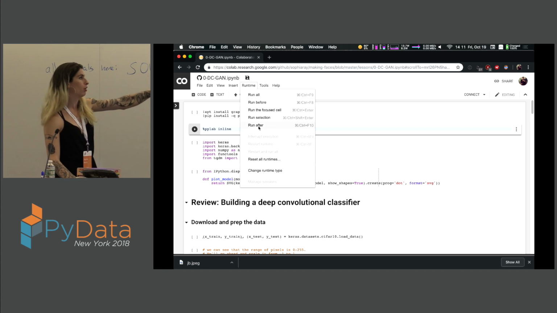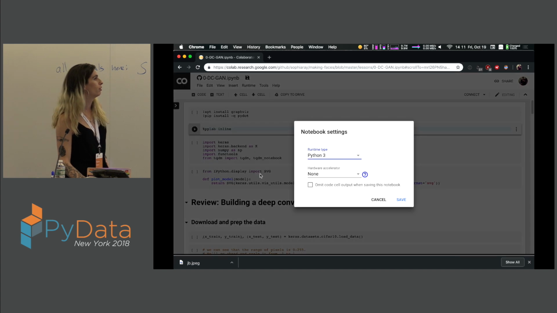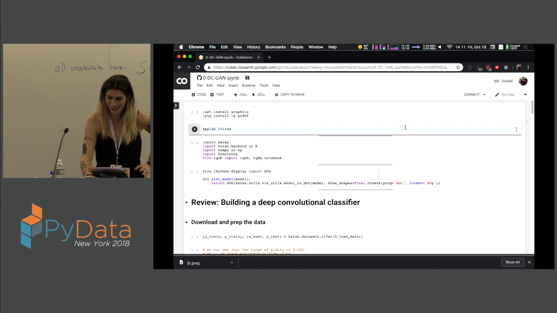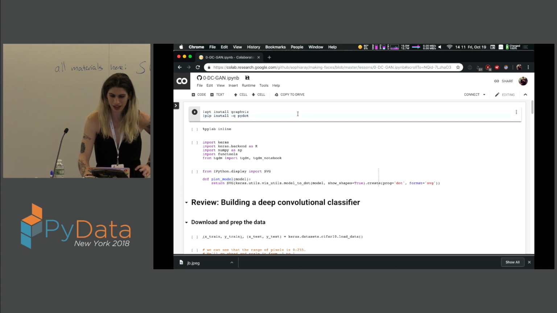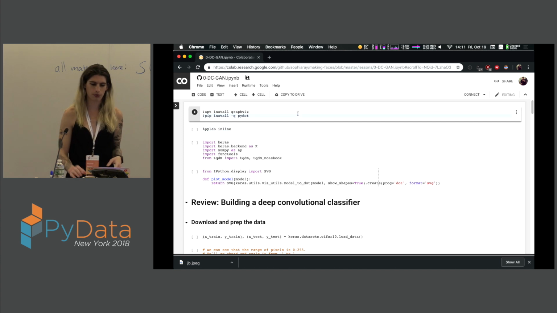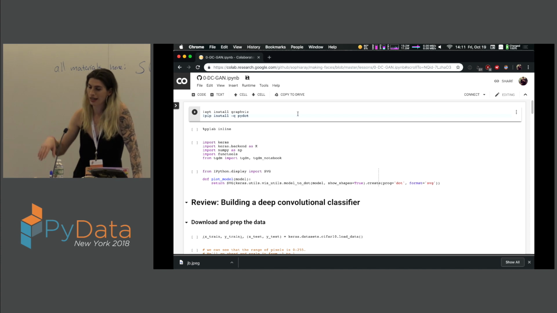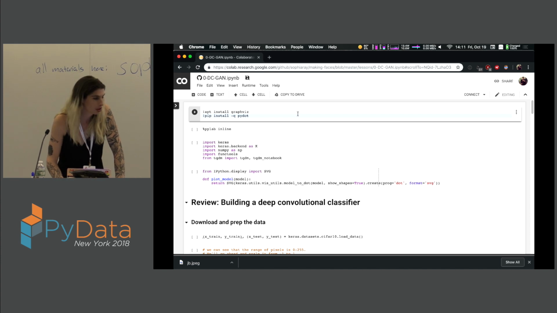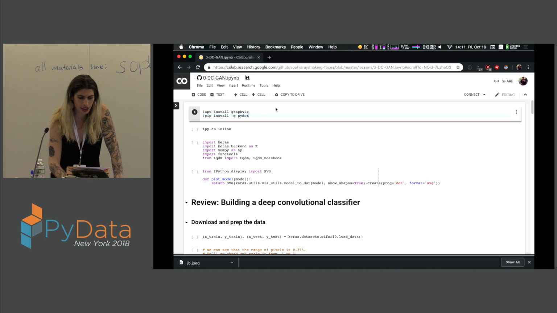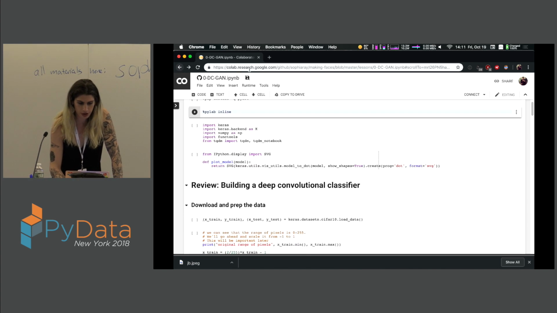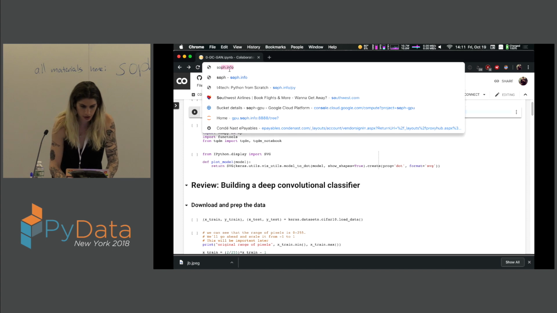After you load that first notebook, you can go to change runtime type and say, all right, Google, let me use your free GPUs. And it's literally that easy. So now we're all going to be running on something that would take a couple thousand dollars to buy and install on our own computers. So that's cool. The other thing is that in some of the later notebooks, let me back up. We're here.